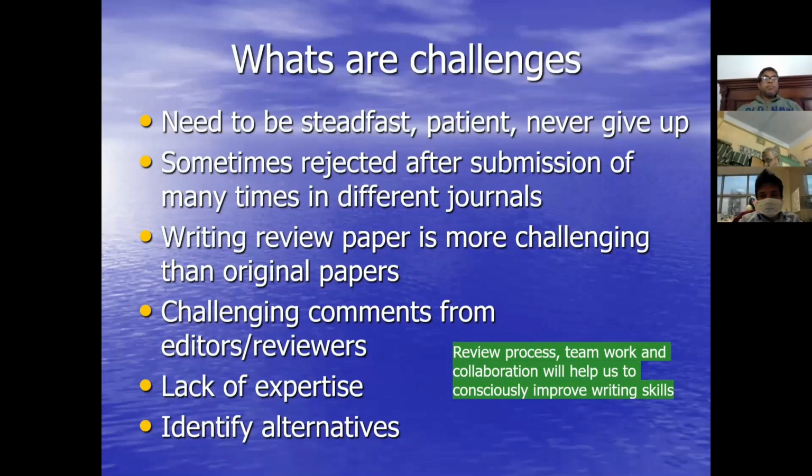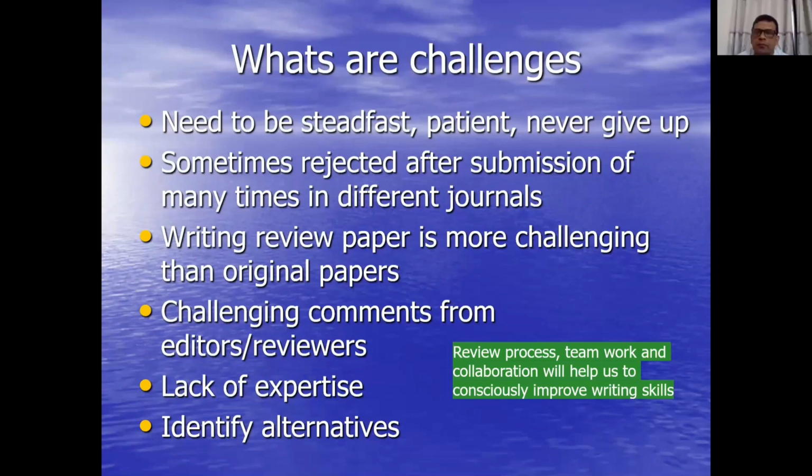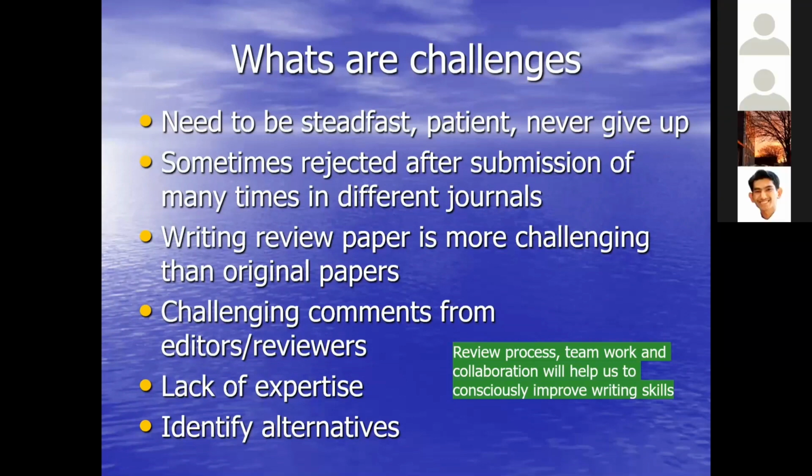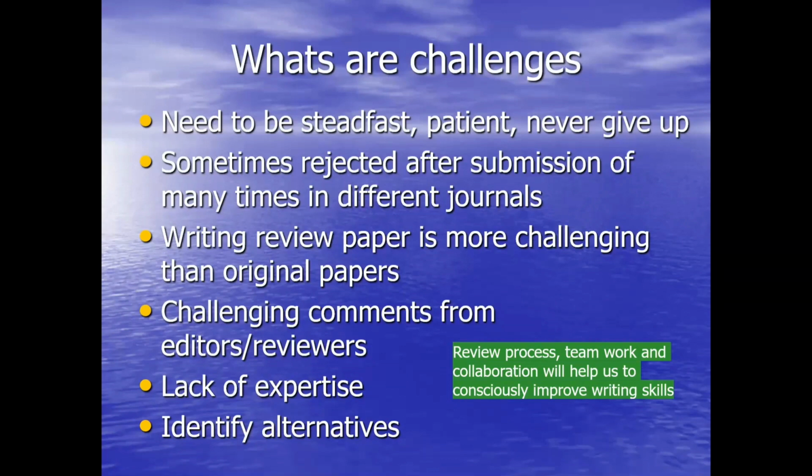Sometimes papers are rejected after submission many times to different journals. This happened in our case. Sometimes an editor also says that you need to go to school and learn how to write papers. This will always happen. So that's why you need to be patient, steadfast, and never give up. Writing a review paper is more challenging than an original paper.